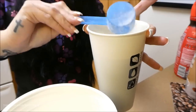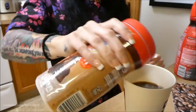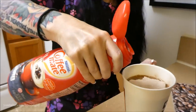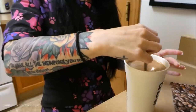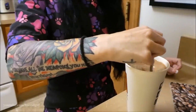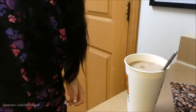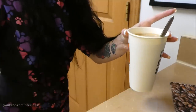And then I follow it up with my Coffee Mate Chocolate Creme Coffee Creamer Powder. This just gives a really nice chocolatey taste, and then I like to top it off with the Peppermint Mocha Liquid Creamer. My coffee is so incredibly unhealthy. I am very much aware of this, okay? If anything is going to kill me, it'll be the way I make my coffee because it is intense. I really like it to be dark, rich, strong, but have a chocolate flavor to it.